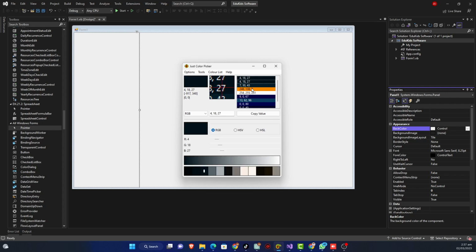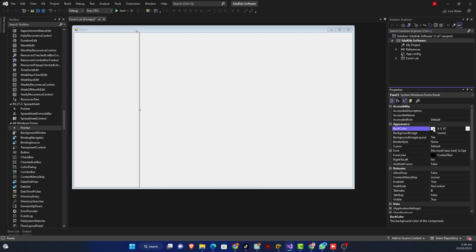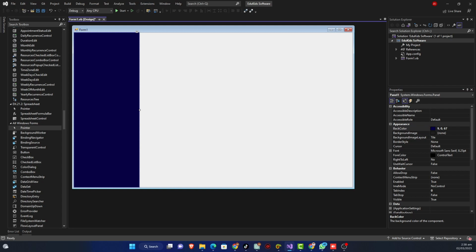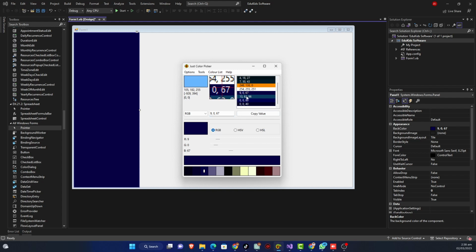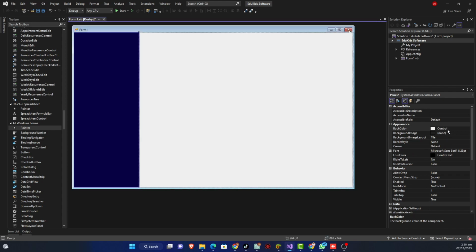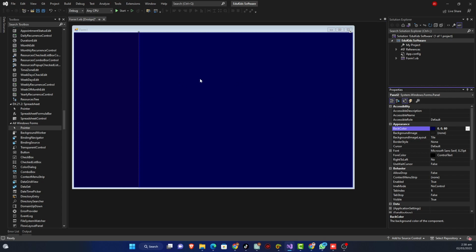So I basically have some colors here, which of course I can use. So I want to use this color, that is 906 67. So I just copy this value. Then I come to the back of this and I just paste it right here. Right? Good. Well, I can go ahead and choose any additional color I want to use in addition to this. If I want this, I can basically copy this as well. Then I come here and paste it right here. And you see the difference, you can basically work along with it however you want it to be.